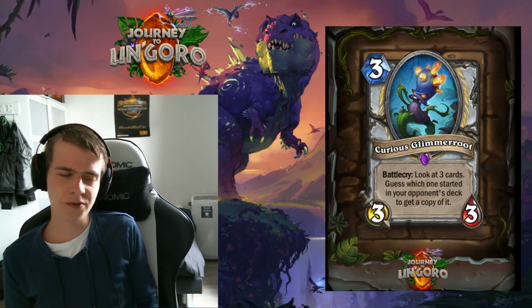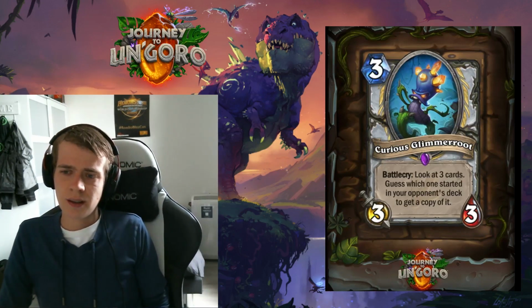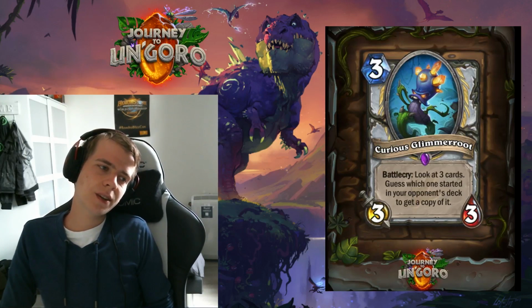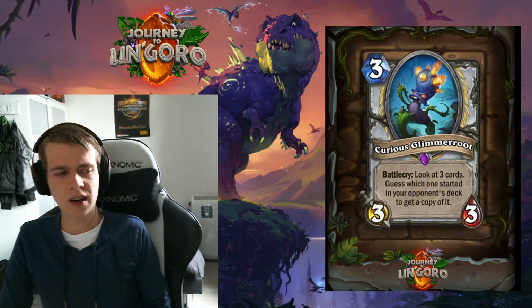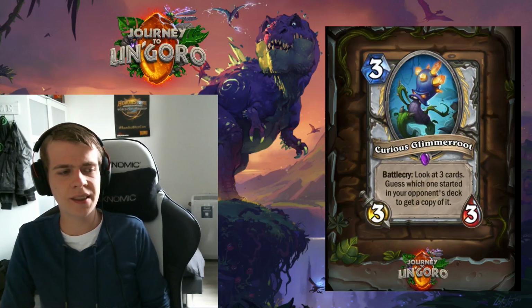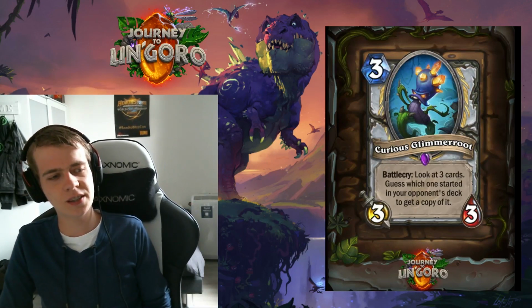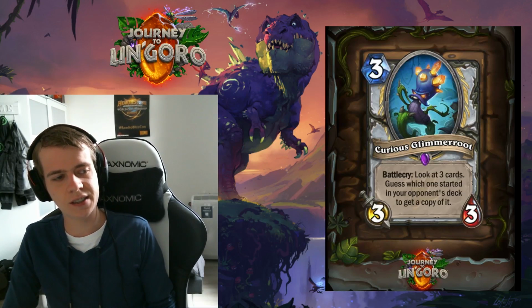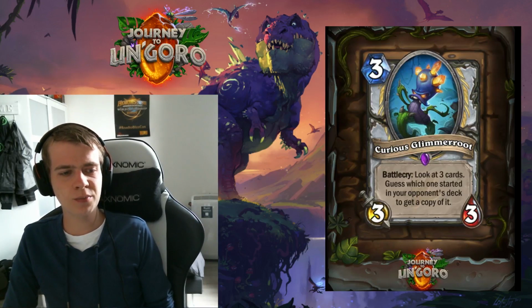There is something that is not written on the card, and that is something I think Blizzard also said: you will often get class cards first. It's really hard for me to review this card correctly. But having a look at 3 cards, guessing which one started in your opponent's deck to get a copy of it, I think it's alright. It's a little hard because there is so much variance in the way these cards can get you value. But having this as a Priest option, as a 3 mana 3/3, probably a good card, probably a solid card.